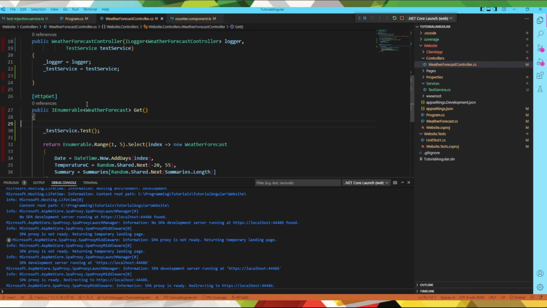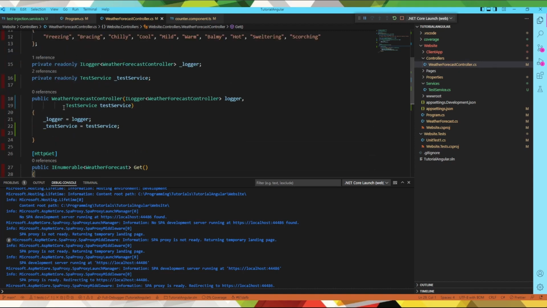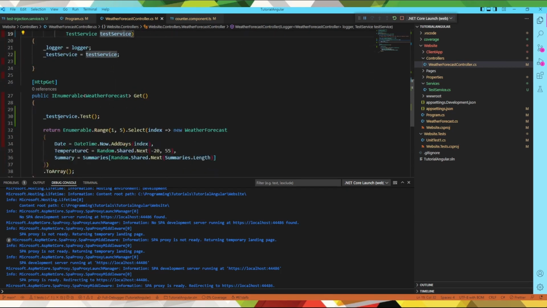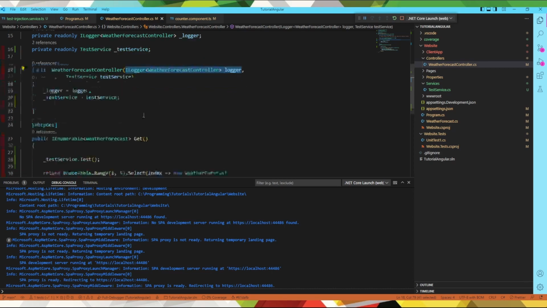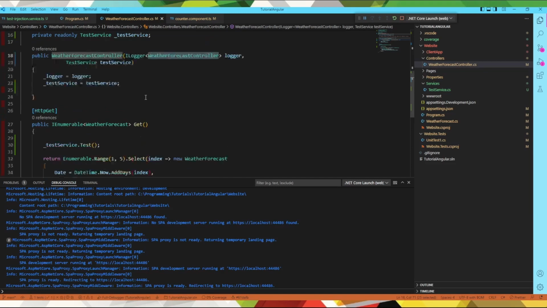So if you recall, what we did was now our weather forecast API is getting an instance of the test service, and the test service is getting an instance of its own logger, just the same way that this forecast API is still getting its own logger as well. And again, it's perfectly fine to have these loggers being injected everywhere because you want a new instance of them created everywhere with the correct type that's going to put the right namespace out here in the logs.